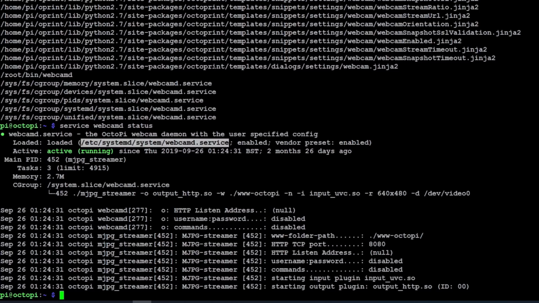So probably the easiest way to get around this, there are a couple of different ways we could do it, but the easiest way is to just add another service in this location called Webcam D2, and we'll enable it so it starts up at the boot of the Raspberry Pi. But we have a few other things we need to set up as well. So that's the plan. Let's just take a look in that systemd system directory real quick.